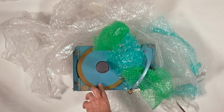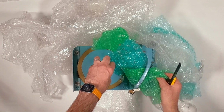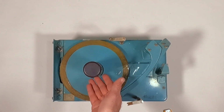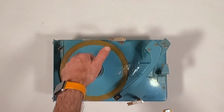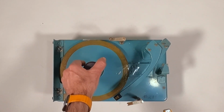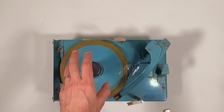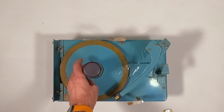This is interesting. This looks like an older one, and I'll tell you why in a minute. The upper platter's missing. That's fine. I just did a video on how to make one, so I'm going to make an upper platter to replace it. These little doohickeys that catch the record and hold them, they're not popping out as easily as they should. So I can assure you that there's something inside that's seized up a little bit that I'll be able to spray some penetrating oil into and work the mechanism a little bit.